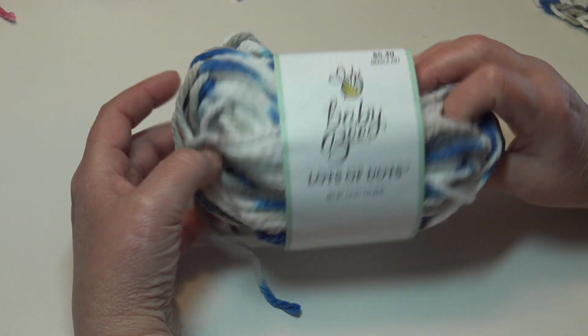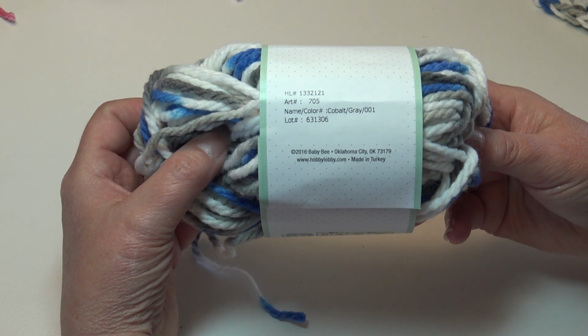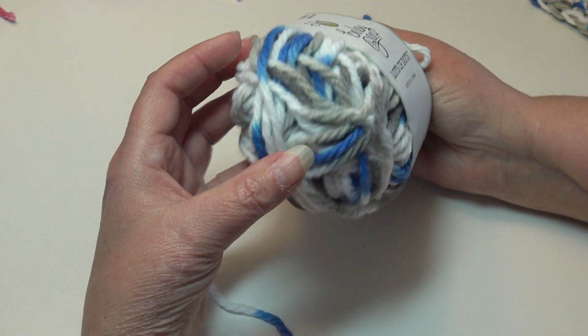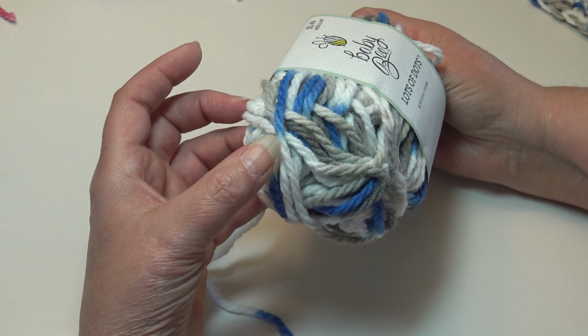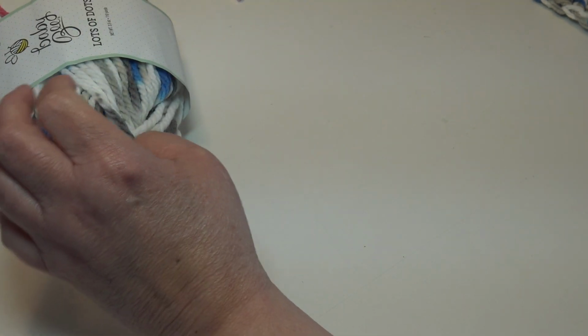The next color they had in stock was the Cobalt Gray, color number 001. Beautiful bright white, light gray, a darker gray. You get that deep cobalt blue and then just a touch of lighter blue. So let me lay the yarn down and grab my samples.